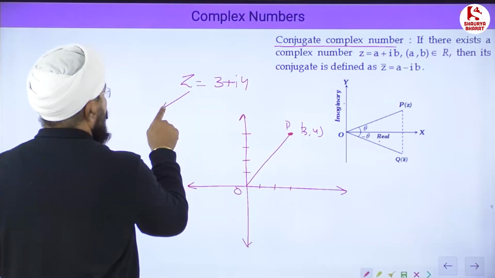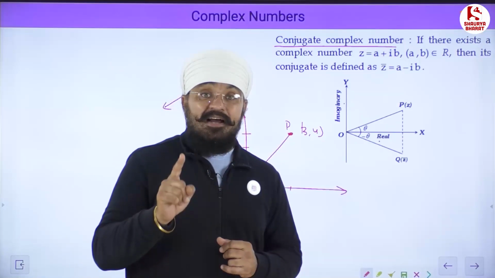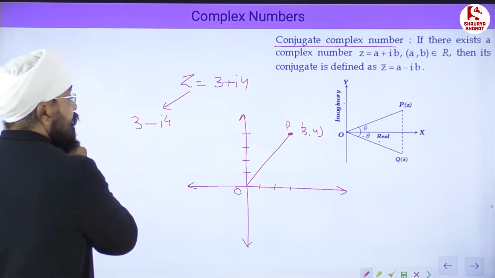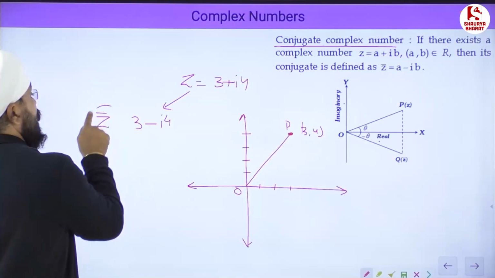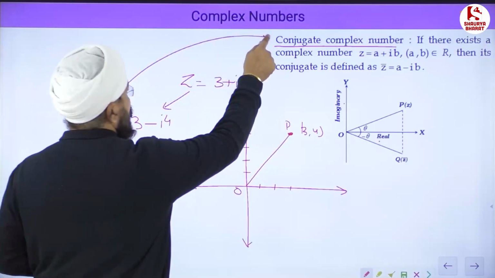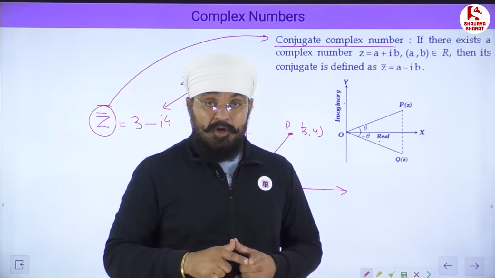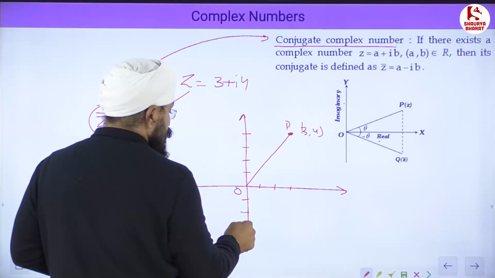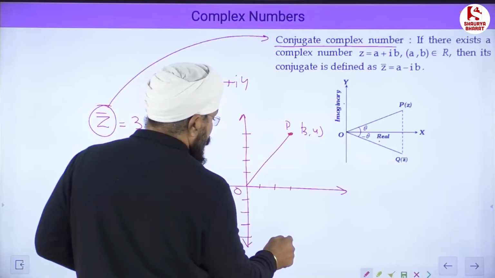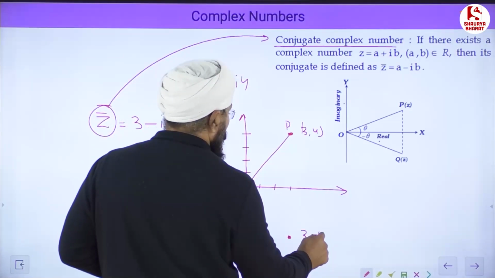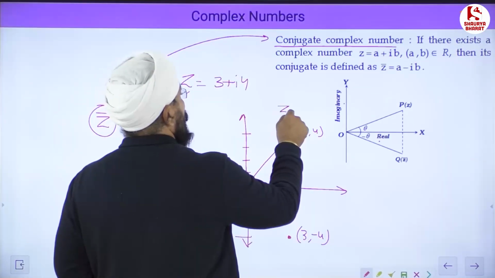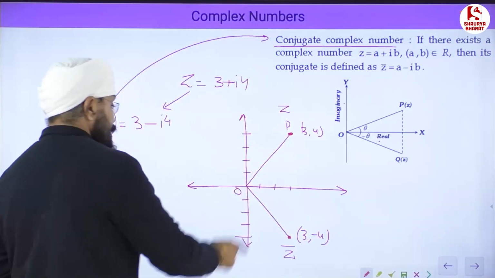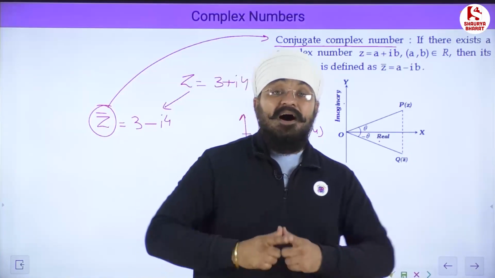So conjugate means we just have to change the sign of the imaginary part, that is minus of iota 4. So this is 3 minus iota 4. This particular complex number is denoted by z bar, which is nothing but the conjugate of a complex number. So where is this point actually? I am going to take minus 1, minus 2, minus 3, minus 4, and we get one more point over here. This is 3, minus 4. So if this is representing a complex number z, then this will represent its conjugate. So join from the origin. The diagram whatever we are getting is nothing but the Argand plane.